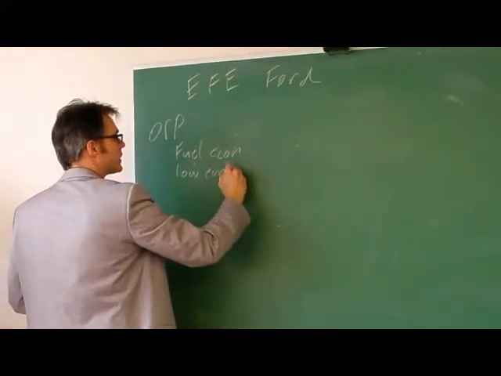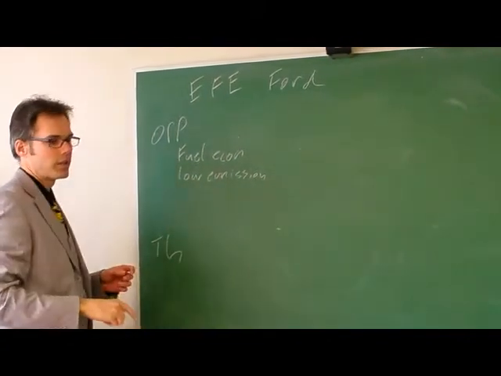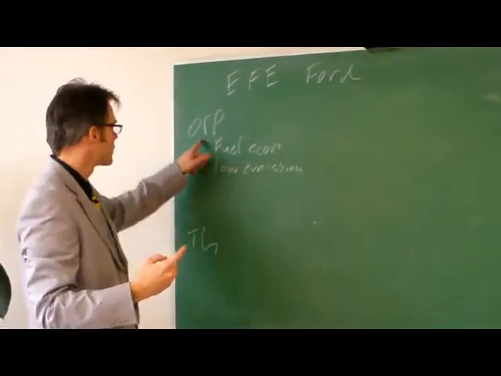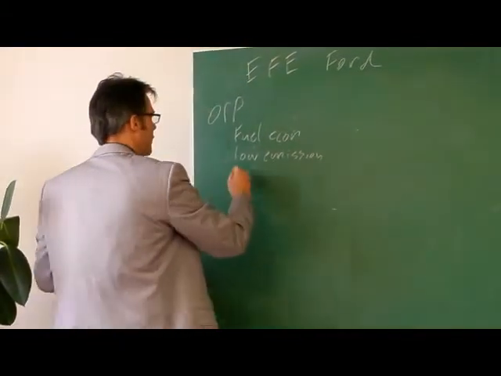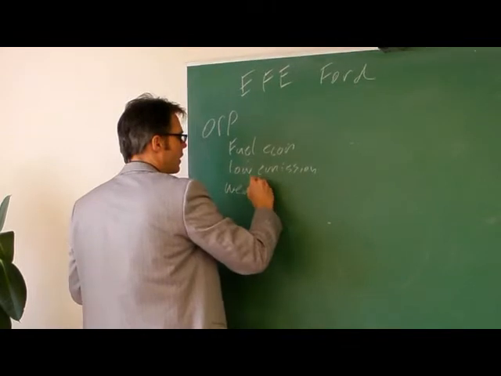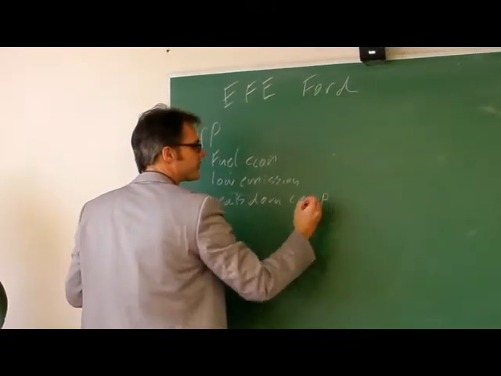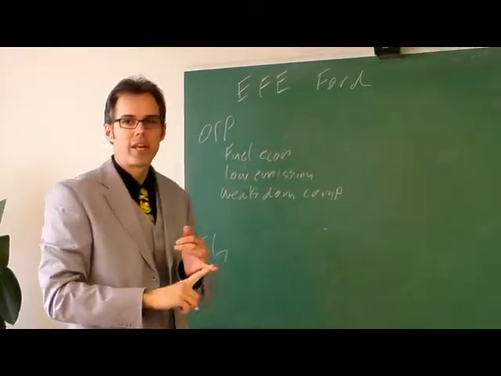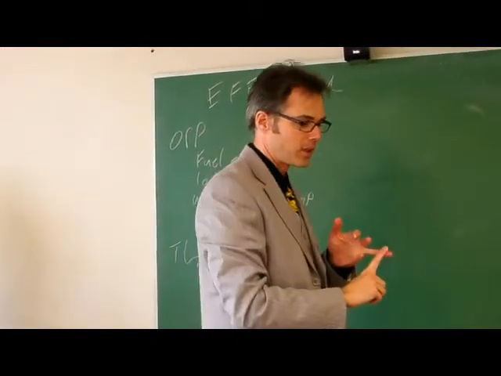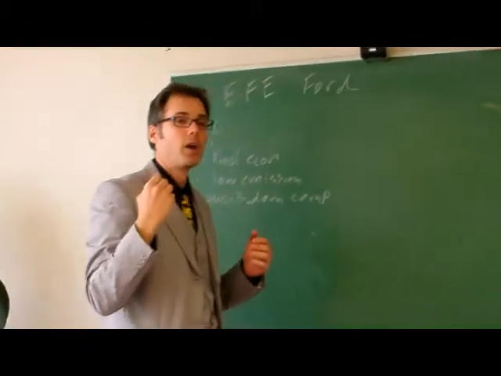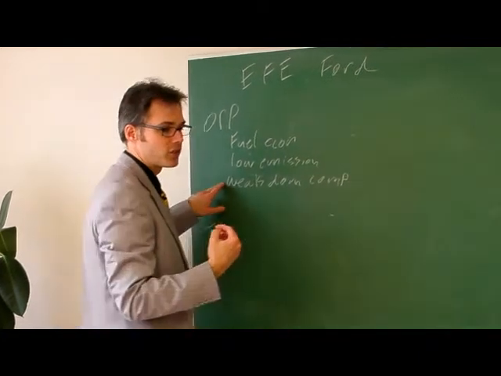Low emissions is another opportunity. If they can come up with a car that gets great fuel economy, that's a good thing. That's an opportunity. A car with low emissions is a good opportunity. Another opportunity is there's weak domestic competition. GM is very weak right now. They're being subsidized by the government. Dodge is very weak and being subsidized by the government. Has been recently bought out. So they can definitely take advantage of that situation.